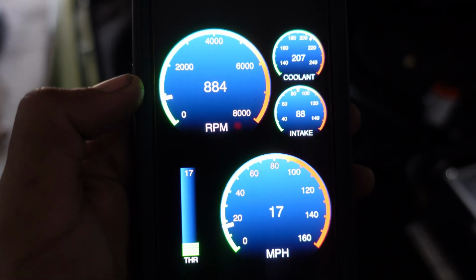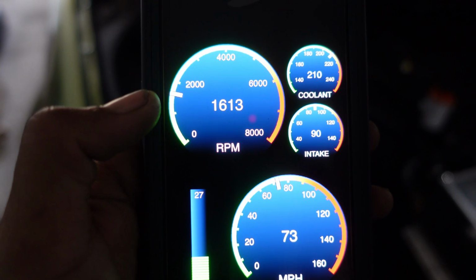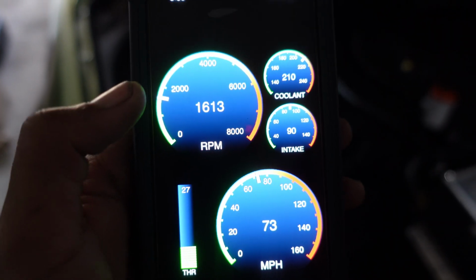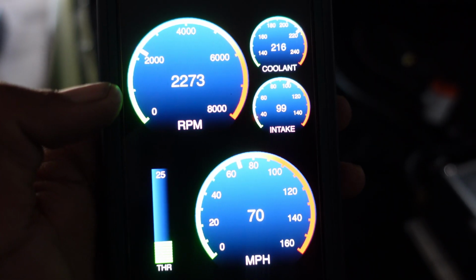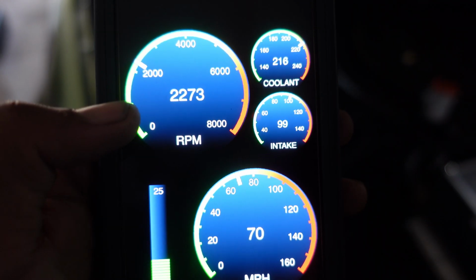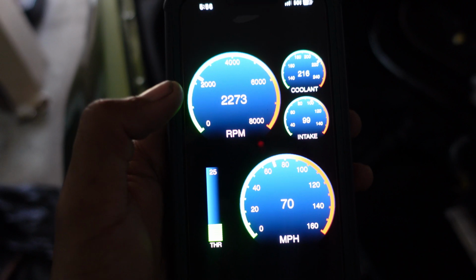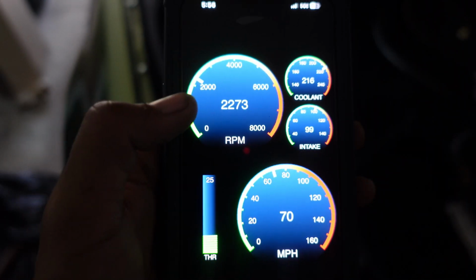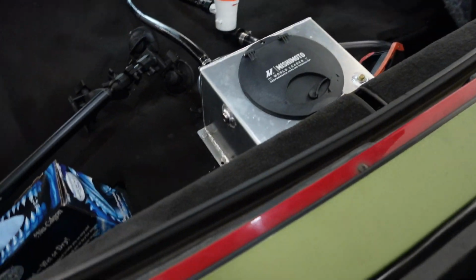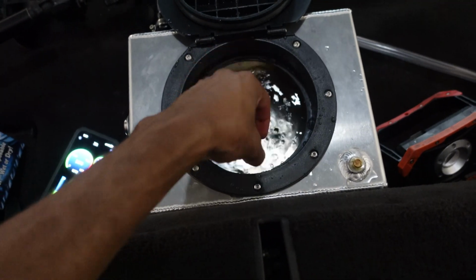This is when I got off the highway to turn around. It went up a bit because I wasn't moving, 88. This is when I had just got back on the highway, 90. This was after a small pull, 99. And that's pretty much it. After a small pull, they're both the same exact temperature. But at this point, all my ice had already melted, and all my water is warm.